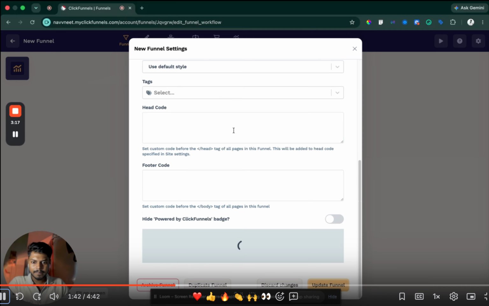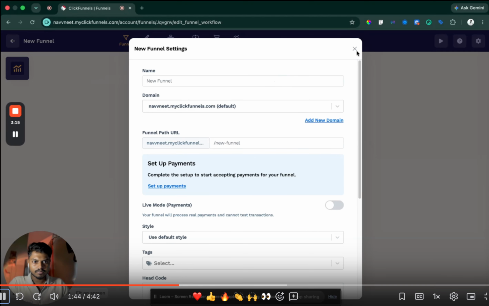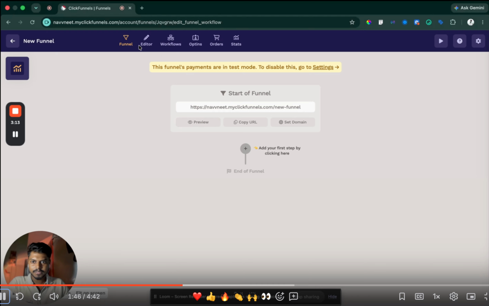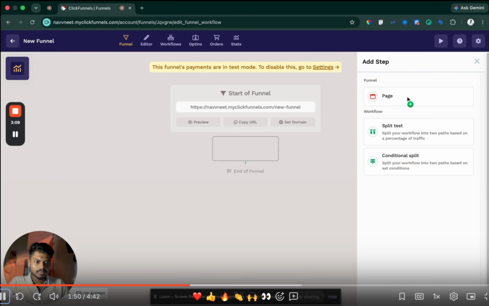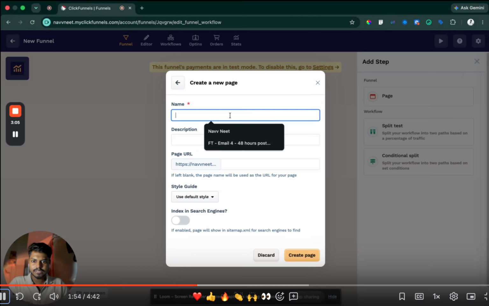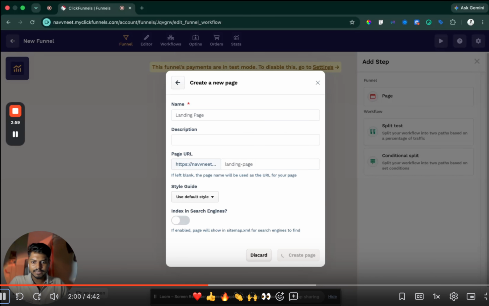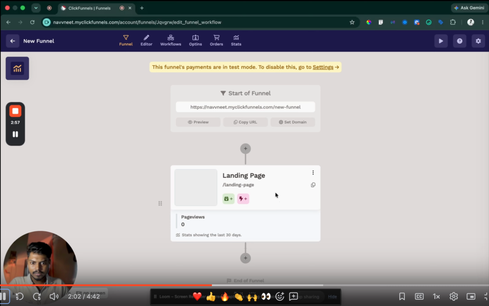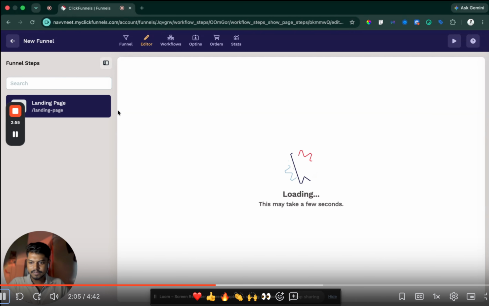As of now, the very first task of ours would be to build it. The first thing we are going to take here is a new page. The new page's name would be, let's suppose, landing page, nothing else, and we are going to edit it.